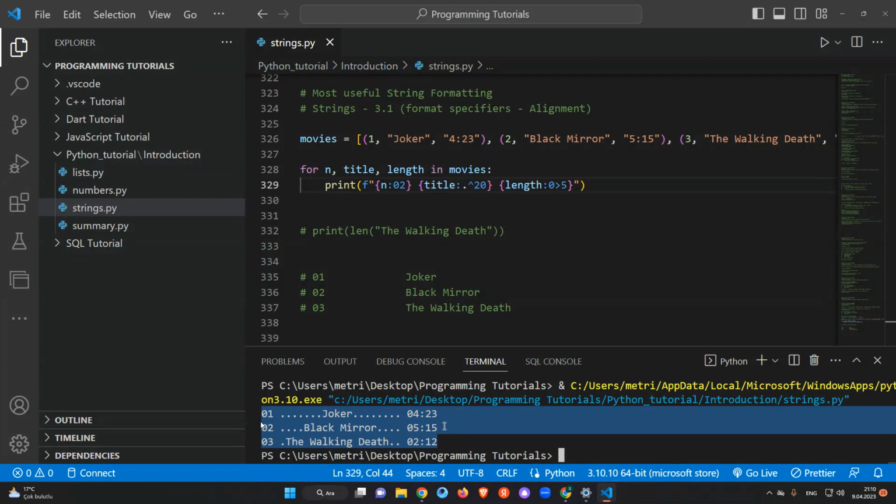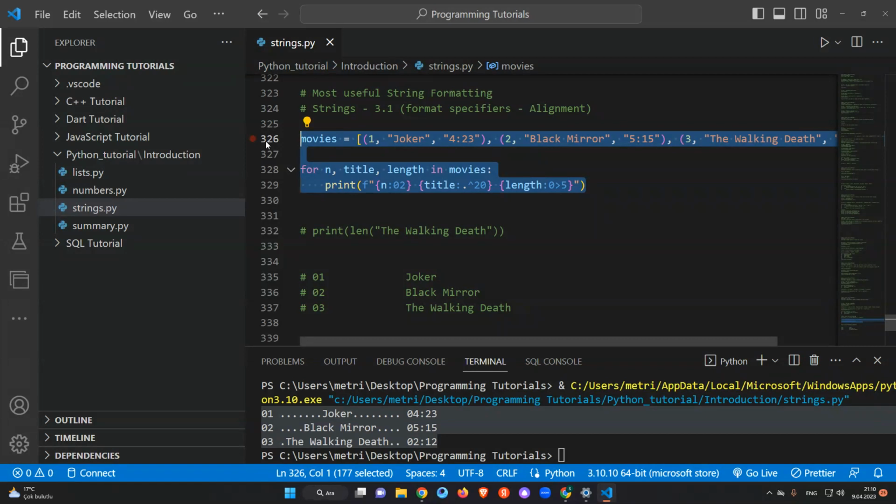This one was the last one in the strings, and it is class 3.1, which is format specifiers and the string formatting lesson. It's done. You can practice with it. You can add many more movies and many more lengths, and work with these to arrange them like that. It will help you in the future for your projects.